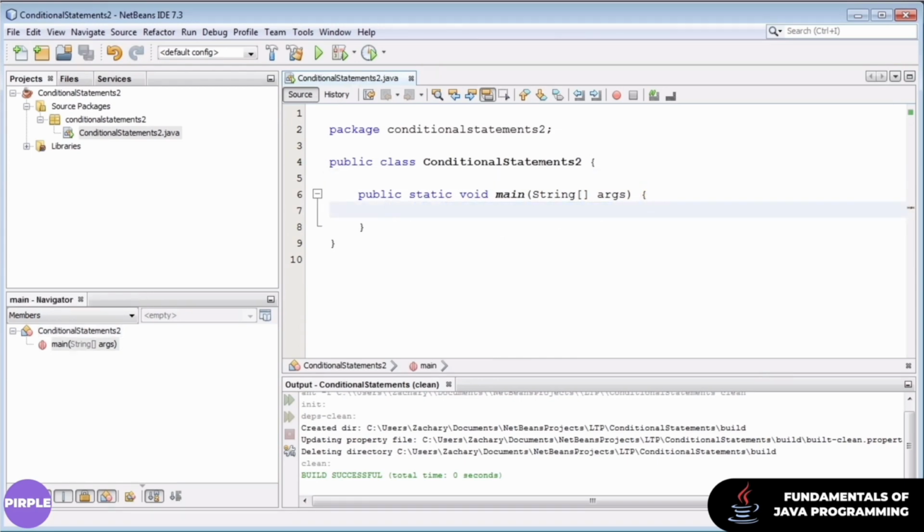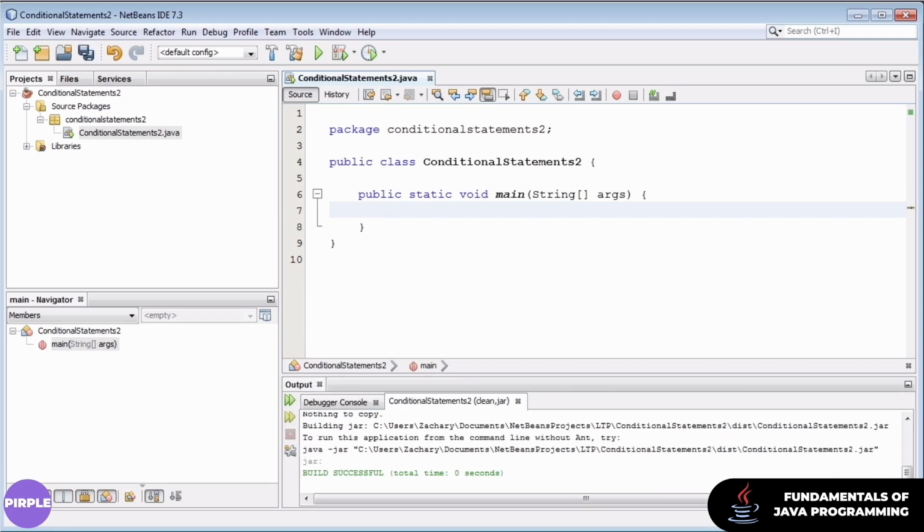To allow us to write more interesting programs, we're going to quickly learn how to do some basic user input in Java. At this point in time, we don't have the knowledge base to fully grasp the intricacies of what we're about to do. But we should be able to have a basic understanding of what's going on and certainly repeat the process on our own in the future. While writing to this panel down here is kind of a simple fire and forget process, reading input in Java can be a little more complicated.